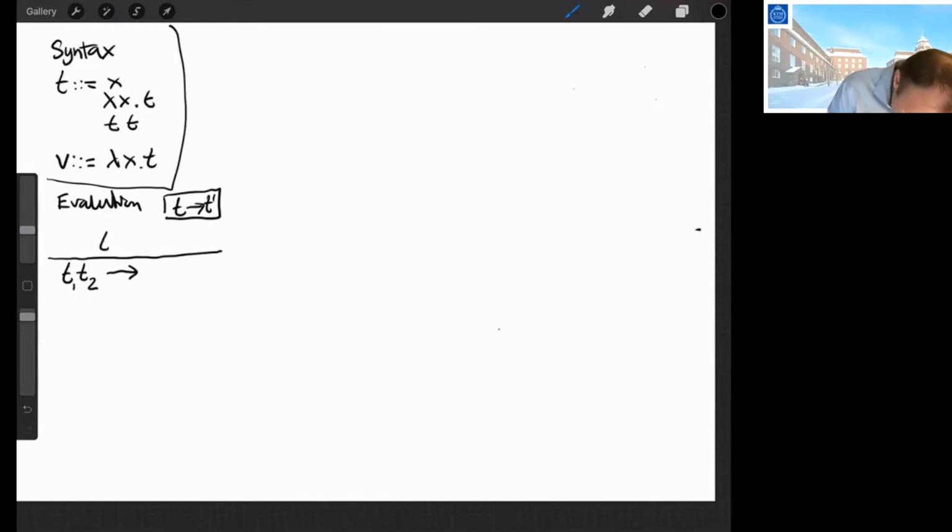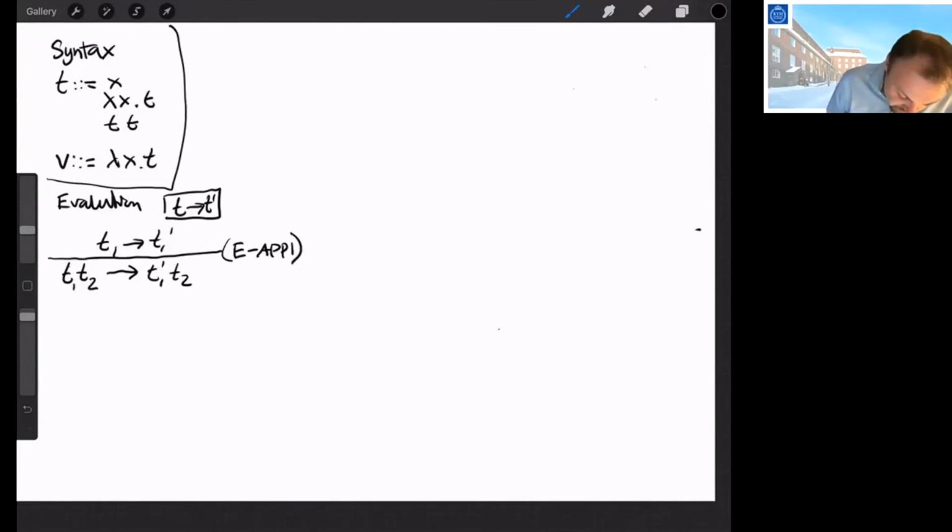So that means that given that t1 can reduce to t1 prime, we have a new term here. It's called t1 prime t2. And we give this the name E-App1.